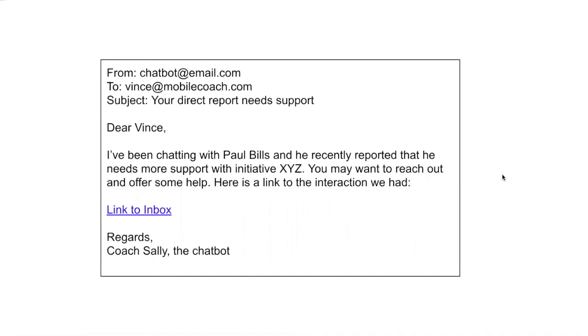If a chatbot can identify warning signs, or identify disengagement, or identify, here's someone who could use some help, and we can tell a manager or a mentor or someone, "Hey, this person needs help on this thing, please reach out," you're much more likely to have a meaningful conversation and to make a difference for that person. So I think this feature in particular shows how chatbots are helping people, not replacing people at all.